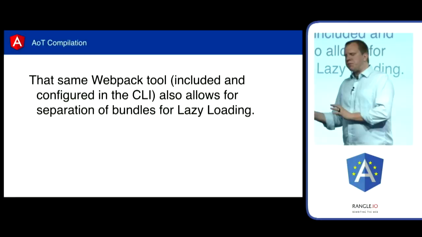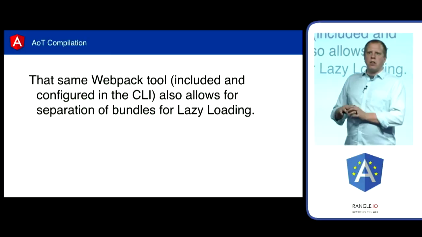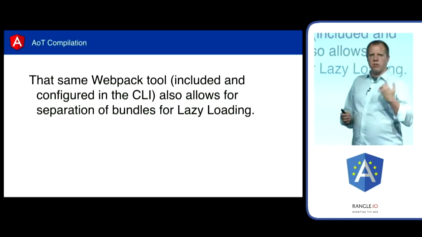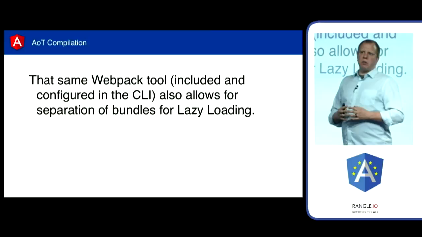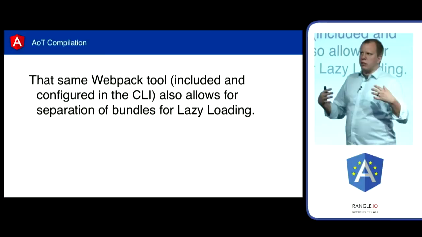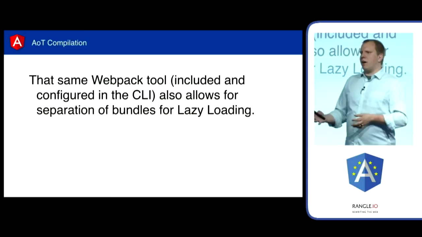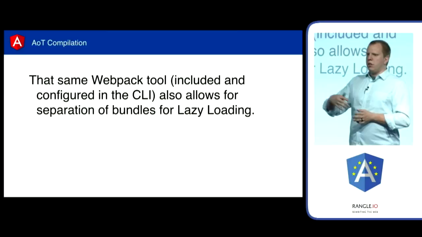And again, because we do it in a smart way, if you have a route that uses a button, for example, and another route that uses a checkbox, and they don't use each other's button or checkbox. It's just used inside these routes. The bundles themselves will contain the checkbox code and the button code, but the first bundle that your user will download will contain neither. It will just be the smallest possible code to get your app running. And then when the user tries to access that lazy loaded route, it will download the button code because the button code will be part of that bundle, but not the checkbox code.